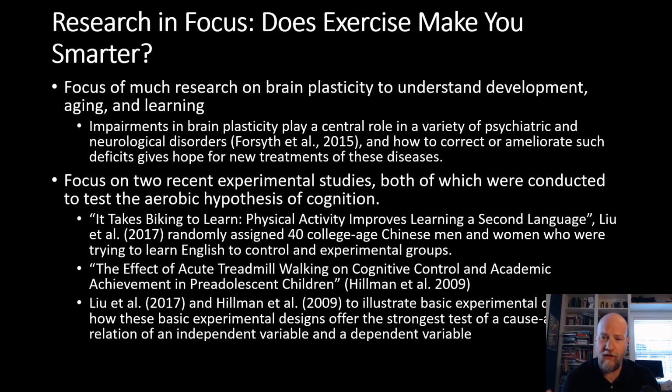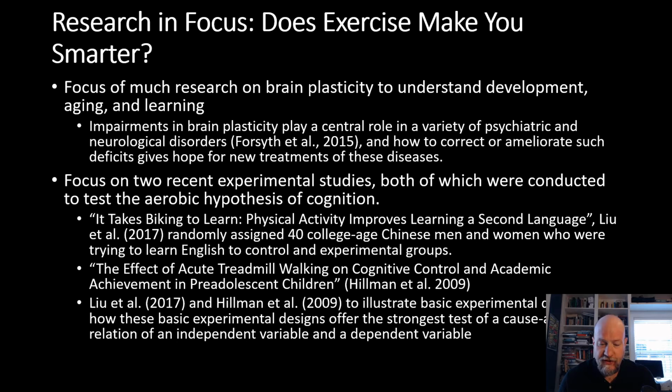And it's involved in all kinds of research in understanding development, aging, learning, dementias, cognitions, things like that. So we know that impairments to brain plasticity play a really central role in a lot of different neurological conditions, including dementias. And so the idea is that if we study brain plasticity, that has the potential to lead to treatments or potentially even the ability to reverse or cure some of these illnesses. So this research is really crucial at a larger level, on a basic level of understanding how the brain works, but it has a lot of potential application.